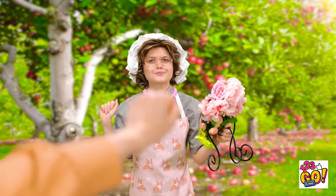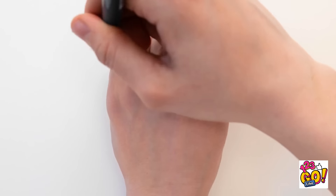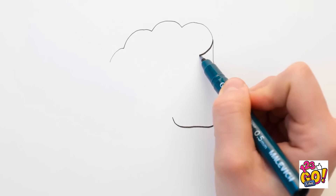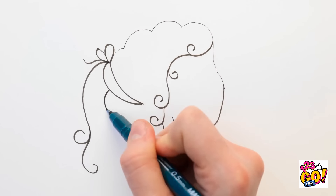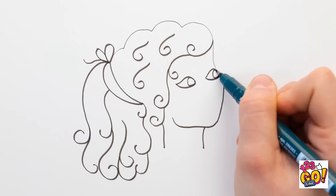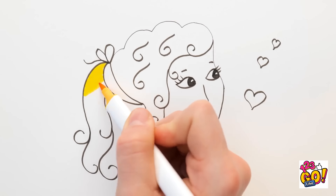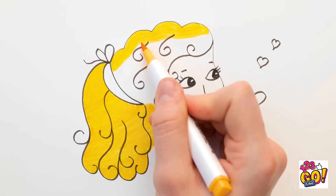Okay, Grandma, stay right there. I need to take some measurements here. Got it. Now I just need to place my fists on the canvas and trace my knuckles. Now I just need to add on to the shape. This little swirl can trail down like this. I'll continue the pattern over here too, and add the little bow. More little hair swirls down here. Time for the eyes — two of them, of course. Next will be the eyebrows, and I'll start on the nose. I'll add some hearts too.